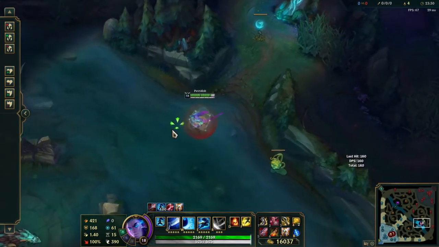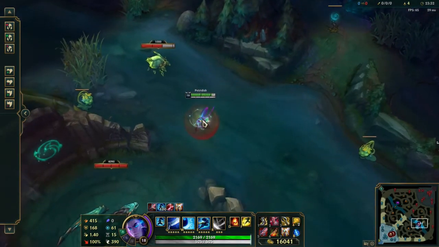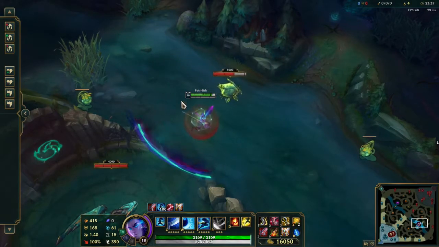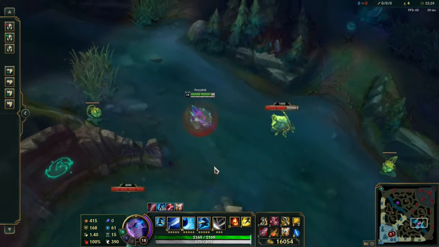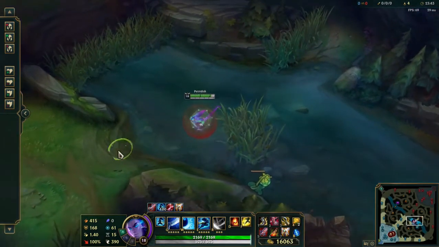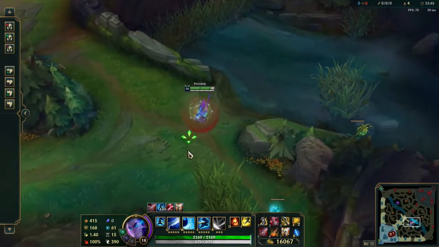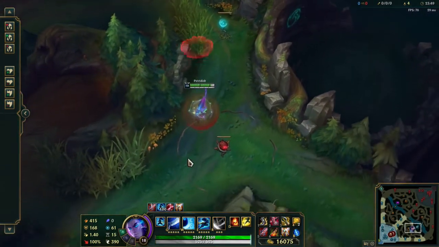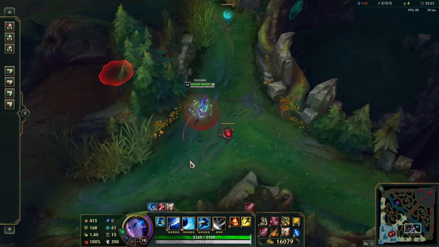Though it is a really nice escape when you are trying to get away, you just W on the other side of the wall, dash to the monster, and since there's a wall, they can't damage you with skill shots. And yes, I think that's gonna be everything to the usage of these things.